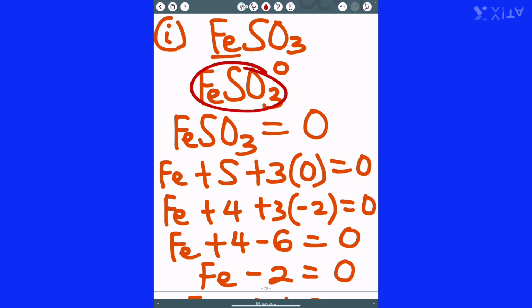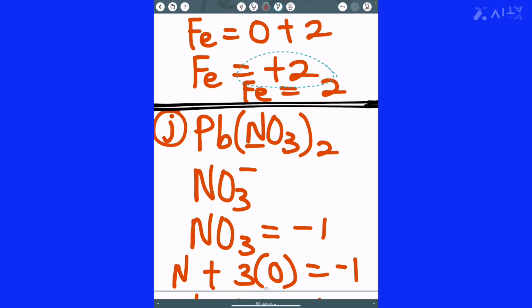Here, we do the same thing as the previous one that involved calculations. FeSO3 is the same as FeSO3 0. So put the elements together, you equate their charges to 0. What does that give you? That tells you Fe. In this compound, this is SO3 2-. The sulfur there is charged +4. So Fe plus 4 minus 6 will give you 0. And that gives you what? The charge of Fe as +2. So its valency is 2.